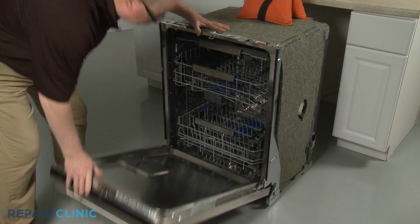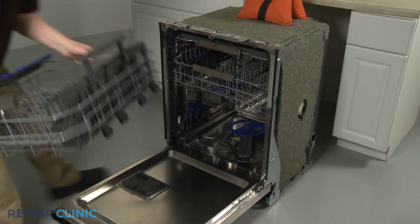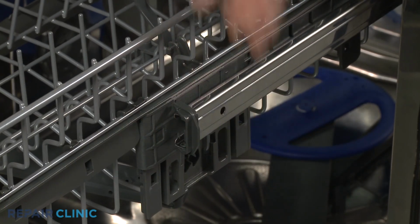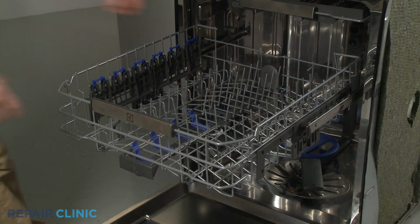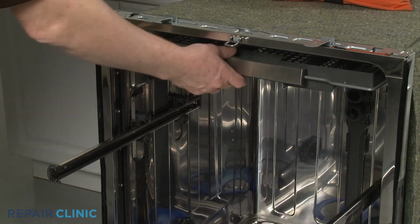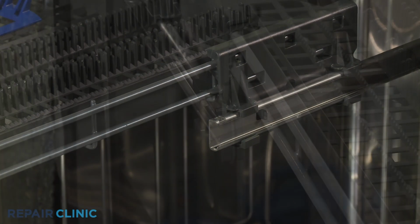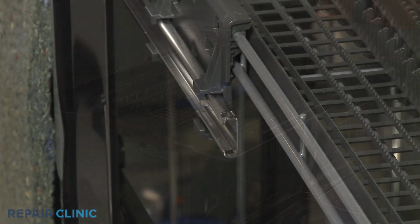Fully remove the lower dish rack. Pull the upper dish rack out and rotate both front stop clips outward to fully remove the rack. Pull the top rack out. Release the retaining tabs to remove the front stop clips. Slide the rack off of the rails.